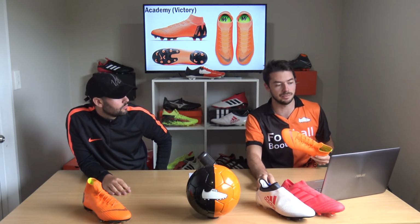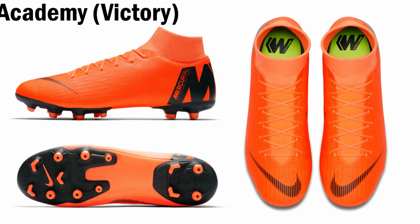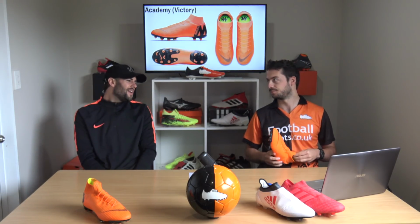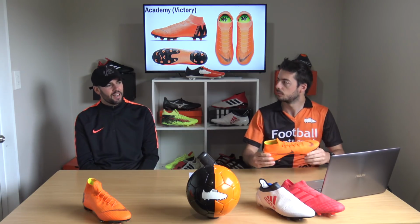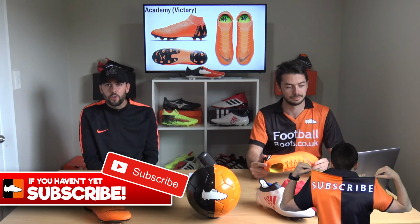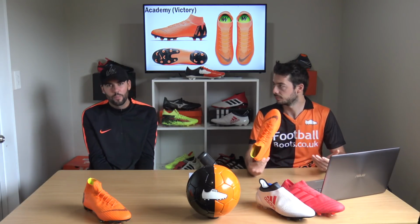Now we get onto the Academy, which was previously known as the Victory. So this is the Academy Superfly. Do you think that collar is any good or not? I think it's one of those collars, just on the Hypervenom and also Magista, those scaled down boots. It's a collar because the kids want a collar. It's not going to do anything in terms of performance or comfort, making it more seamless or more sock-like. It's there just to have it all about style.